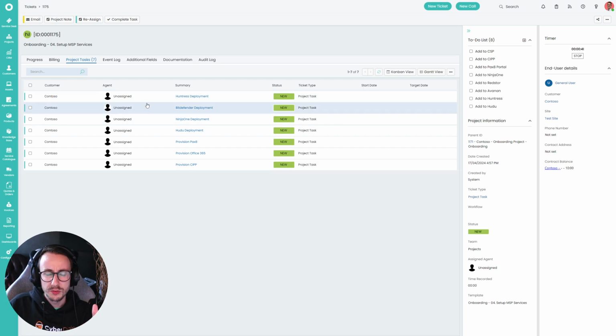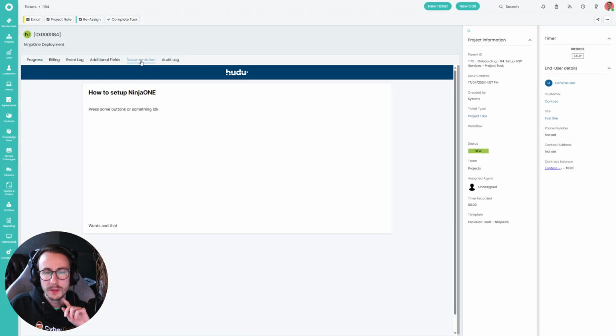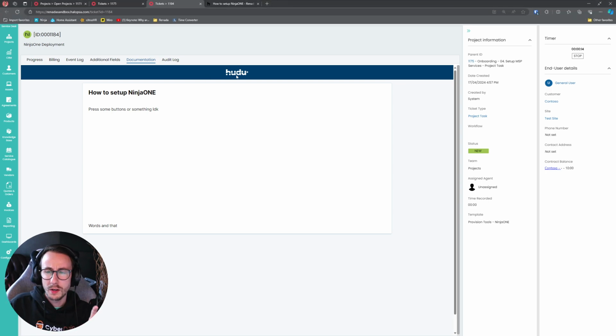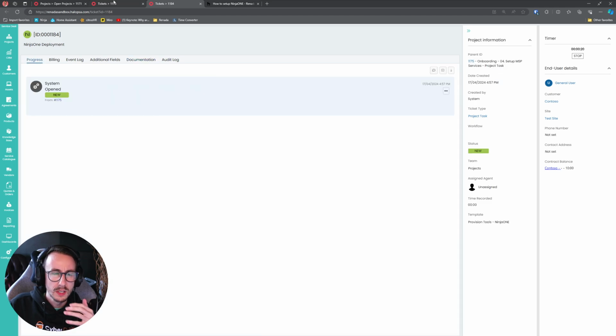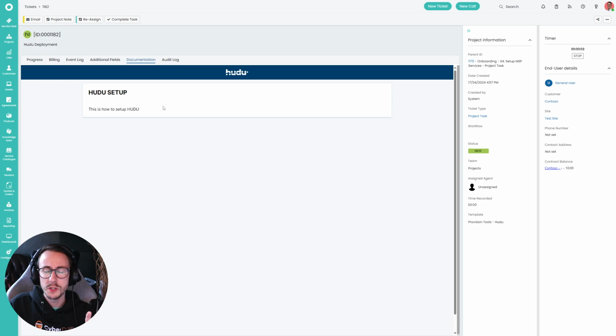But one of the things that we did was, if you have a child task, so here I've got Ninja 1 deployment, we've made a custom tab which links to the Hudu article. And it shows you in here the knowledge base article that you manage and maintain in Hudu on the relevant task inside of Halo. And you go, that's all well and good, but what if it isn't a Ninja 1 setup? What if it's something else? Well, it's good because you can actually build it so that you can attach a different knowledge base article to each task in Halo. Now, the problem with this is using a public link, and I'm framing it in, and I'll explain what that means in a minute. But the concern I have with this is that you are making this document public.